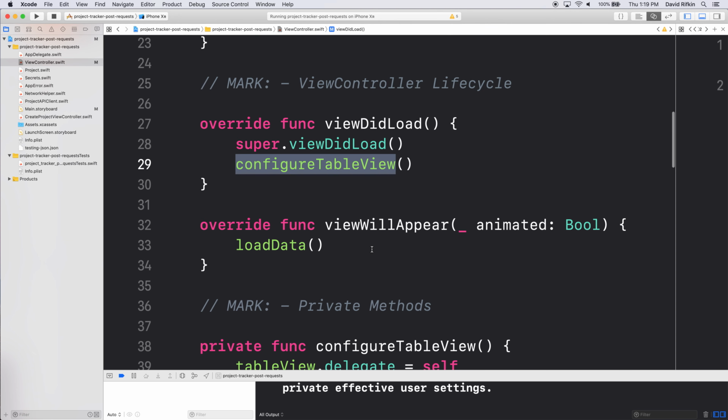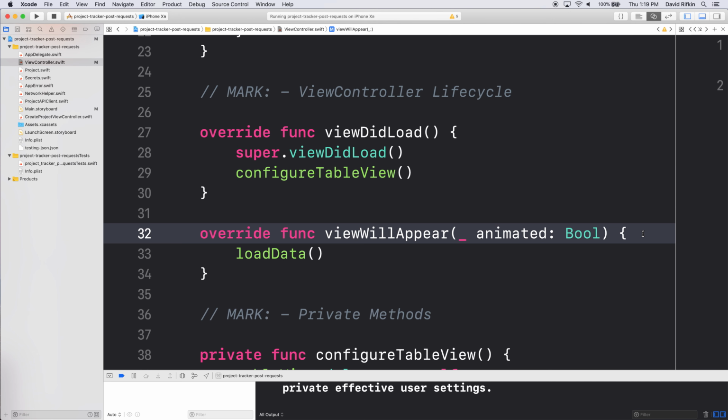ViewWillAppear is you saying, it looks like we're all set up, we loaded. It looks like the view is about to come into view.